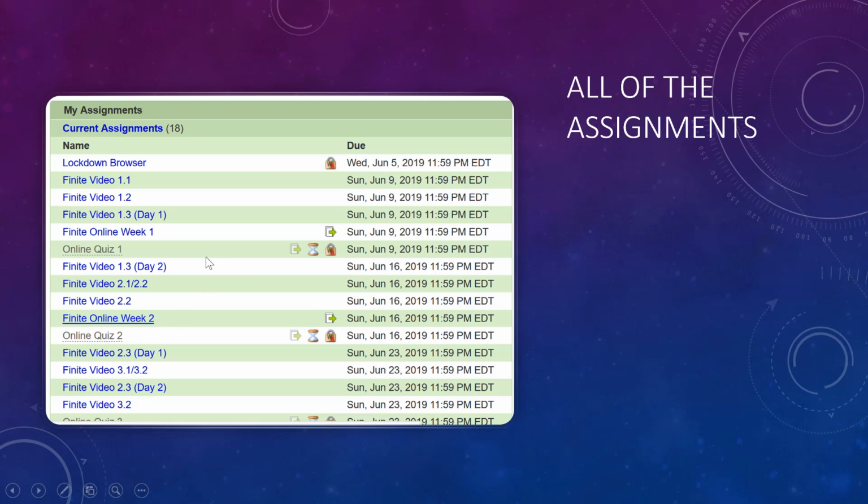Now, don't worry, the quizzes will open on the day they're due, regardless of your score, so that you can still get them done on time. This is just to prevent you from working ahead too far, too fast, and not actually mastering the material at hand. That's a walk through a typical week in our course. Now, remember, you don't have to follow exactly the way I laid it out. As long as you meet the Sunday night deadlines, everything will be fine.